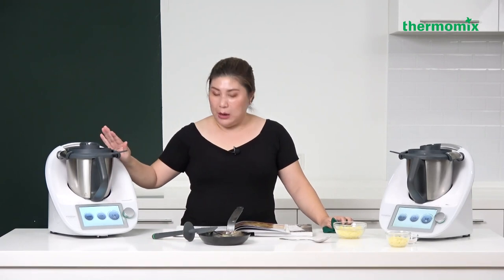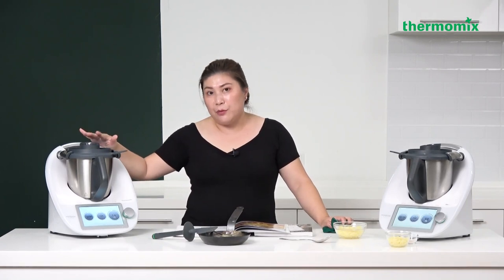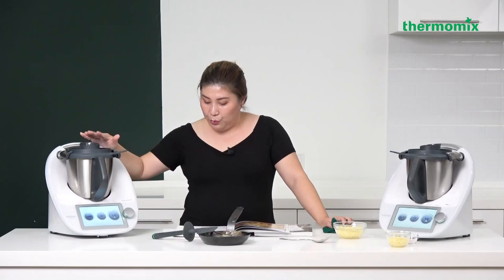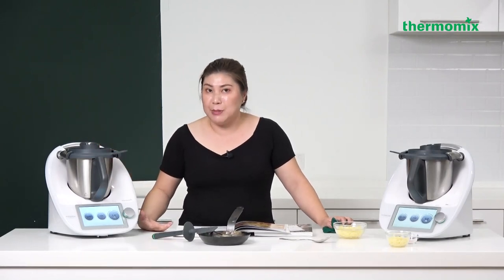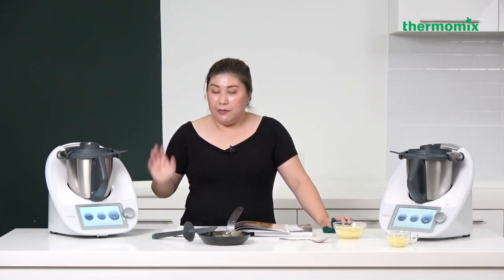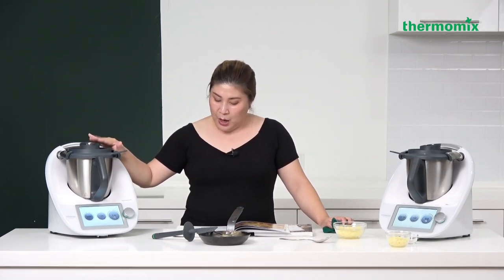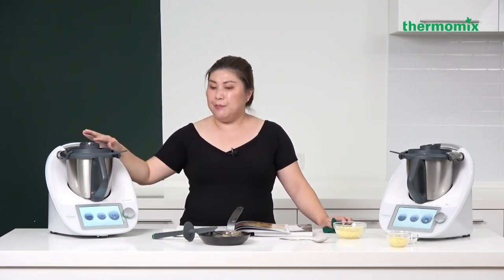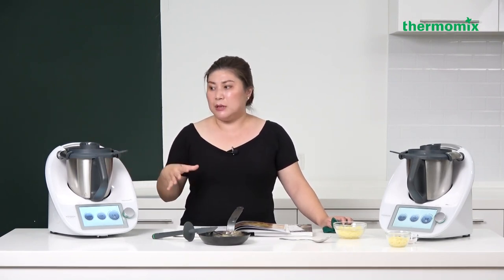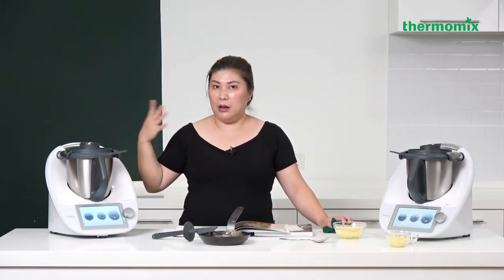We need to cook this quite long actually, as I read on my own recipe. Now we are cooking for 15 minutes, 100 degrees Celsius, reverse speed 1. After that, we need to continue to cook for another 80 minutes at Varoma temperature to reduce the sauce. Then only we add in the roux and cook for the last 2 minutes. So this filling actually takes a bit of time, but I assure you, with the Thermomix, it's actually very easy because you don't need to stir. Thermomix is stirring for you.